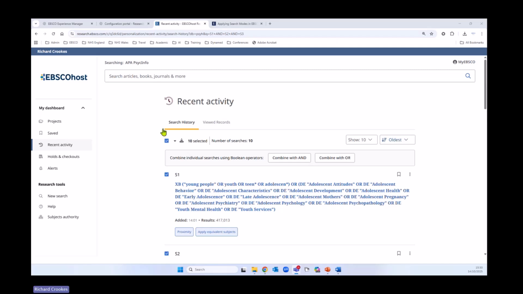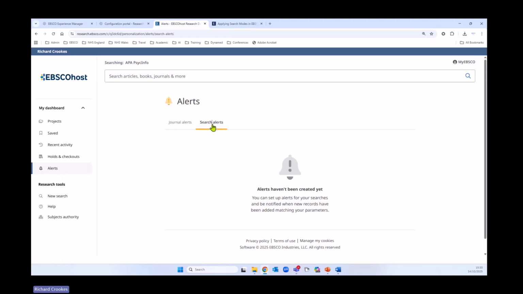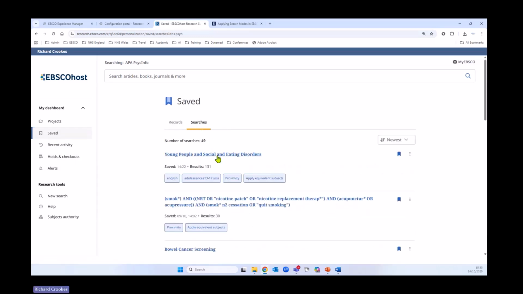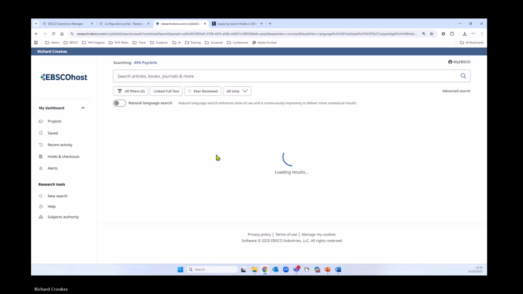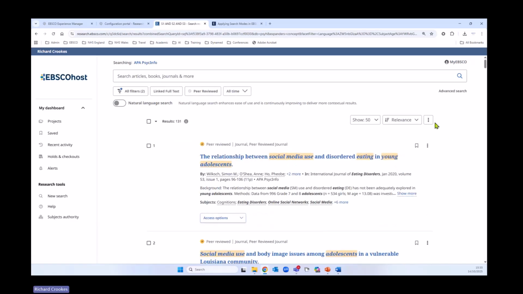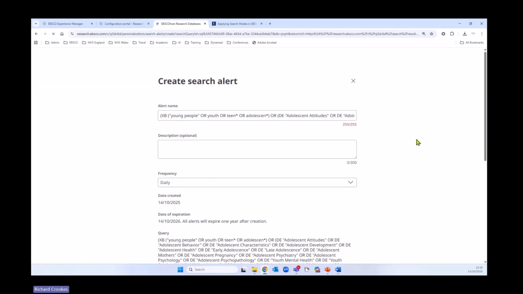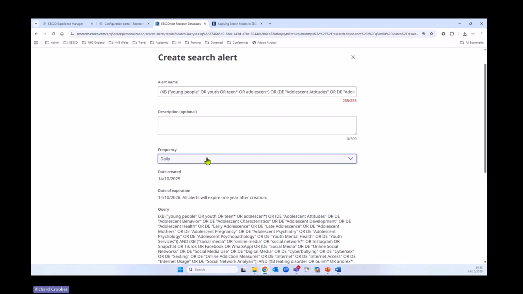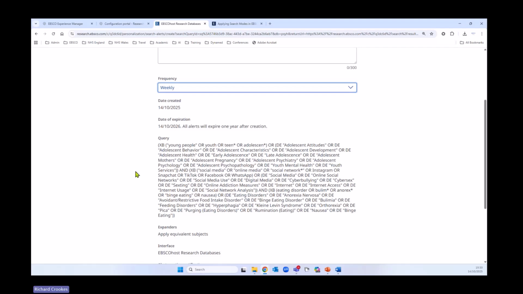Okay, so you've got alerts here too, by the way, so you can be alerted to searches. If you want to be updated to content, what's happening, what the latest information is, if you go to, again, a search, you'll see here within this one, and on the results list page, you'll have the option to create a search alert. So again, you could change the alert name, the description, and you can change the frequency from daily alerts to weekly or monthly. So you'll be notified of new content as it's available through APA PsycInfo.